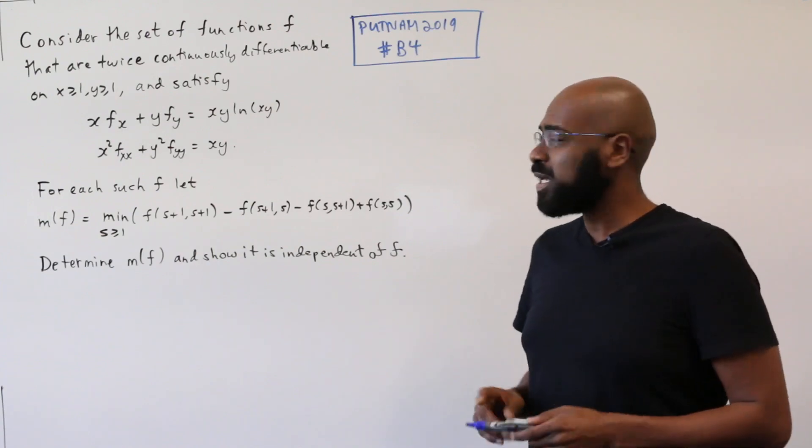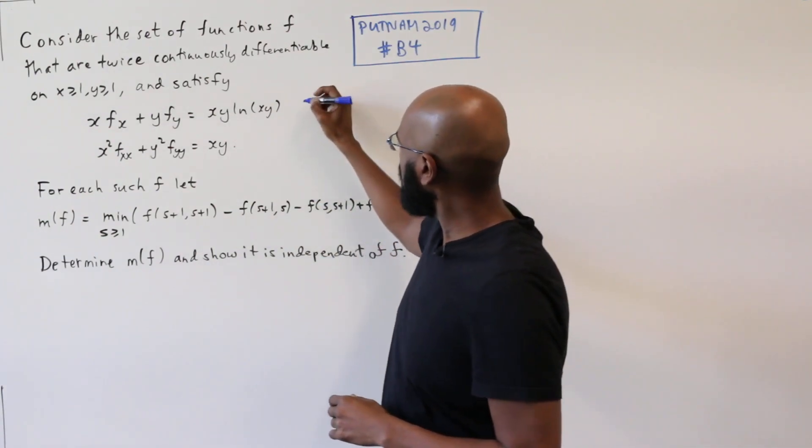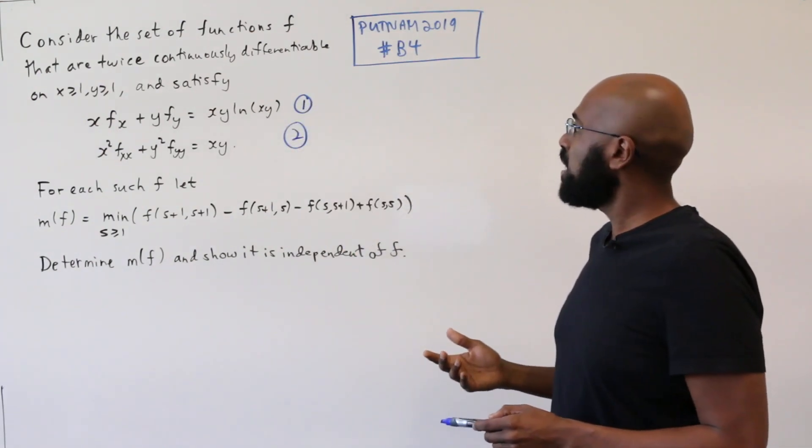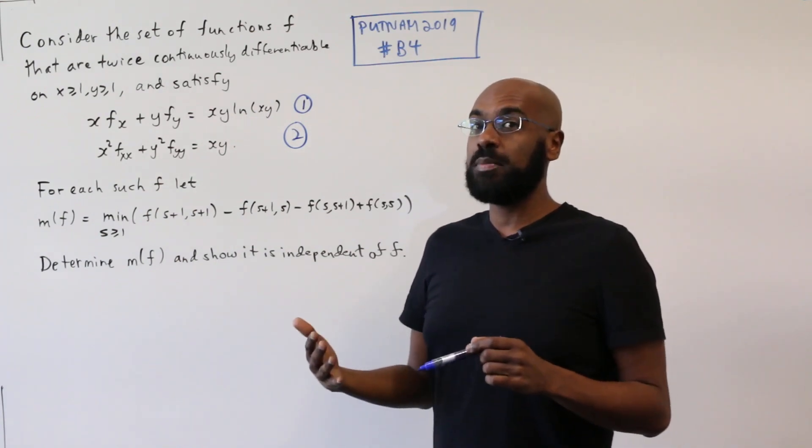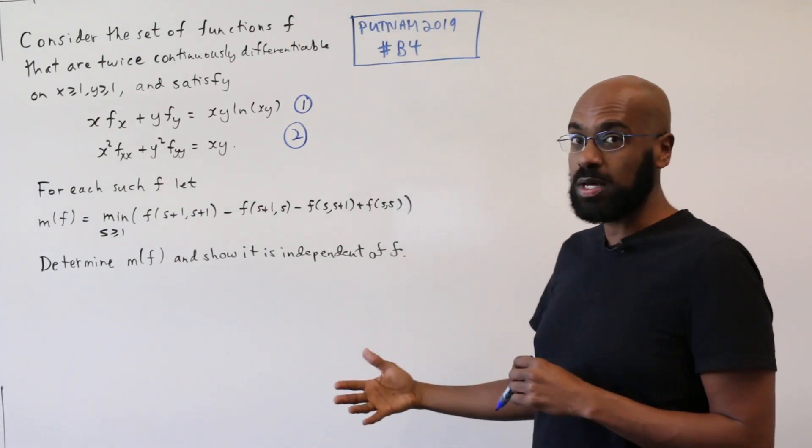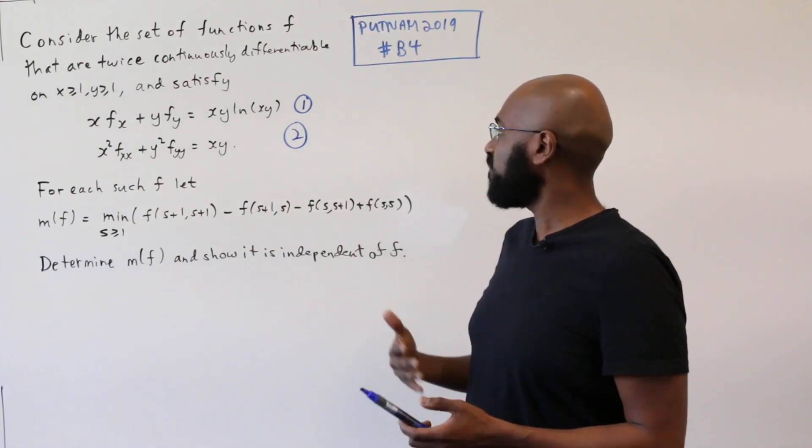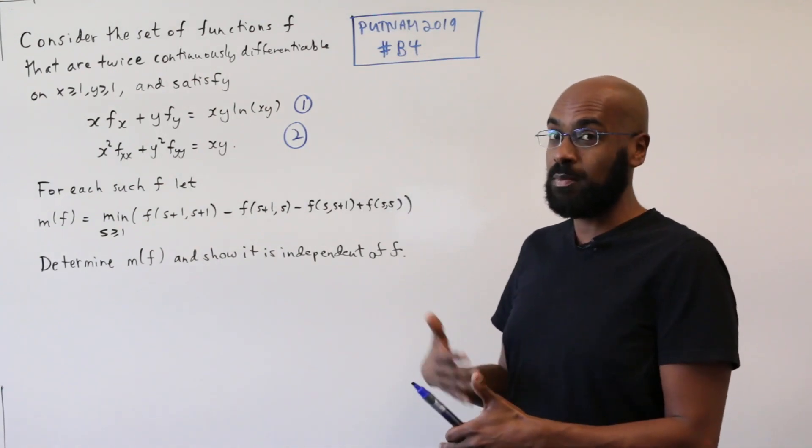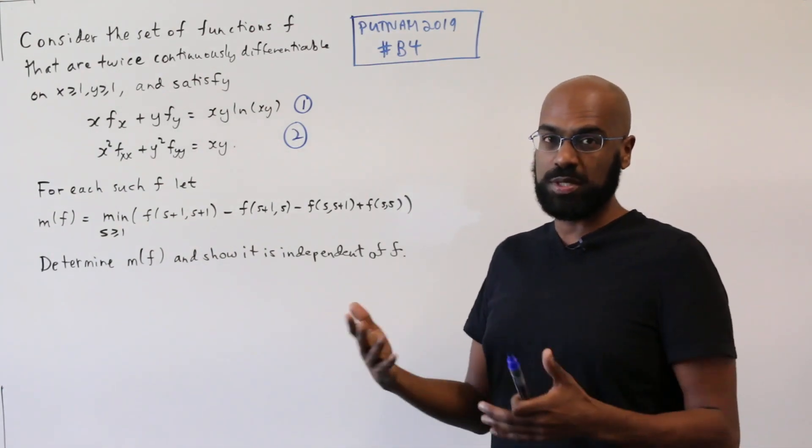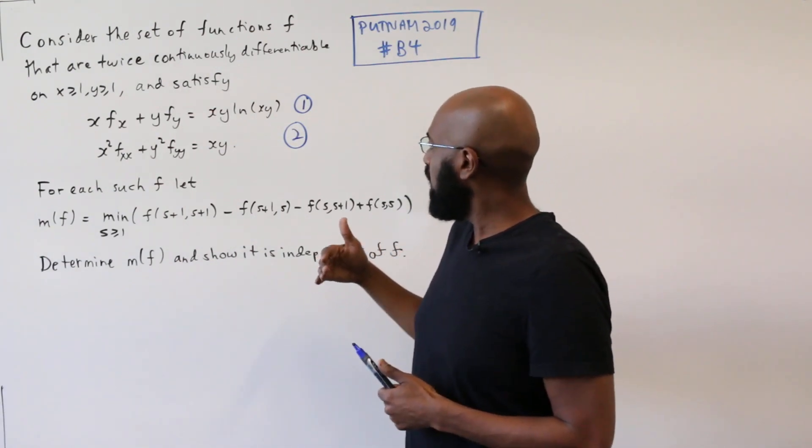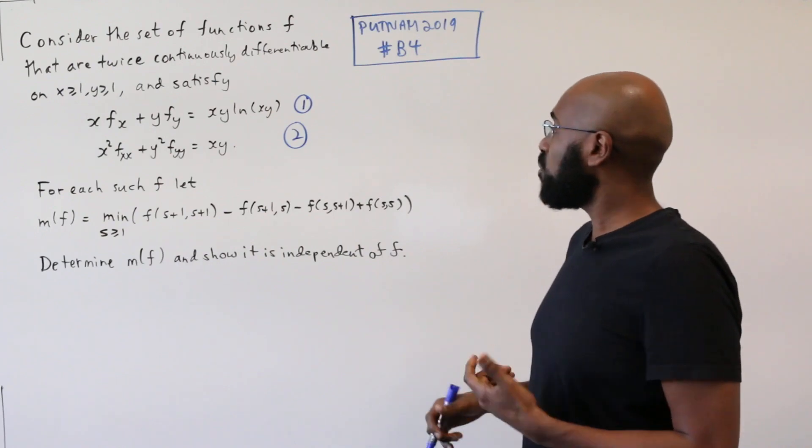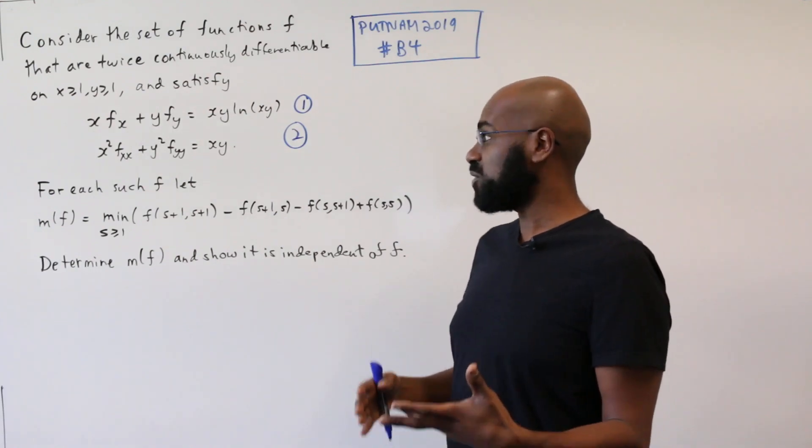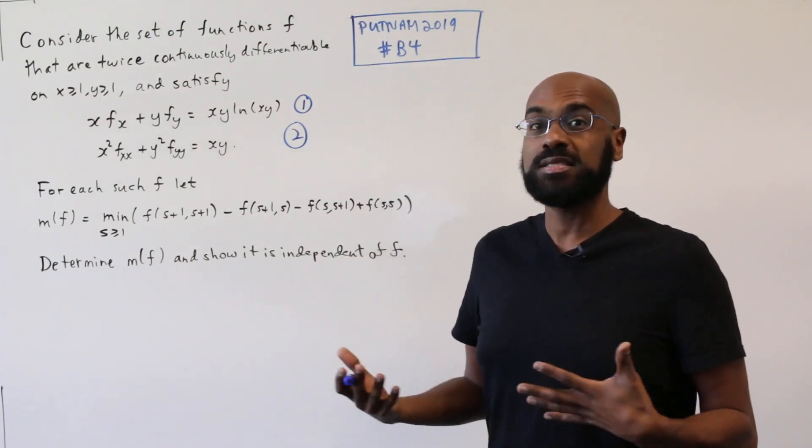So it seems kind of like a complicated problem, but what we can do is start at least by recognizing that we have these two differential equations, which I'll call 1 and 2, and notice that the first one is information about the first derivative while the second one is about second derivatives. So maybe we can take the first one and differentiate it in order to get information about the second derivative and relationships between the different second derivatives, and then use that together with 2. But of course we have a choice of what to do with number 1. We can differentiate with respect to x, or differentiate with respect to y. Let's do both and do some accounting and see what comes up.